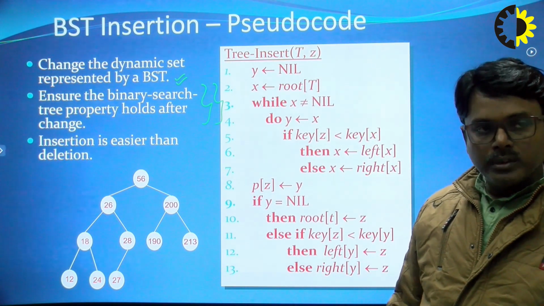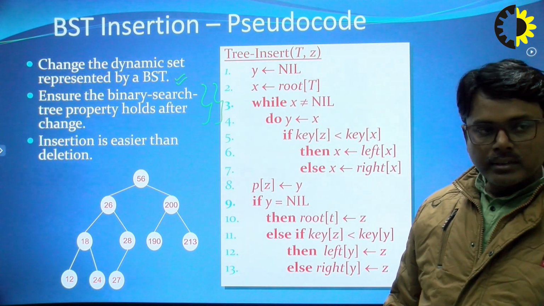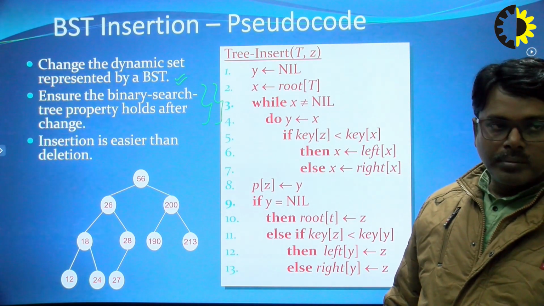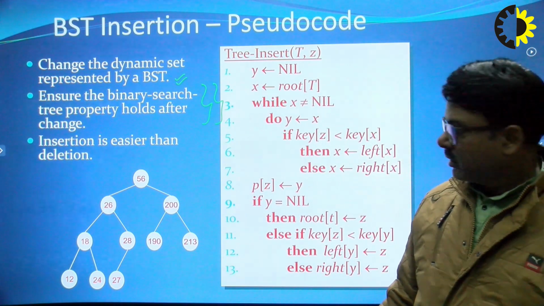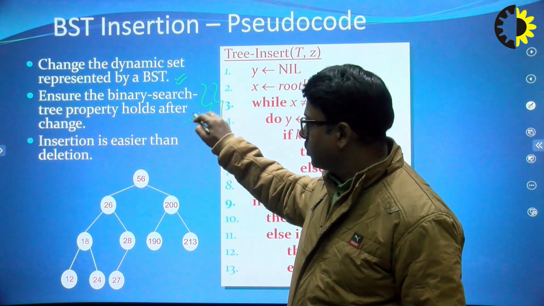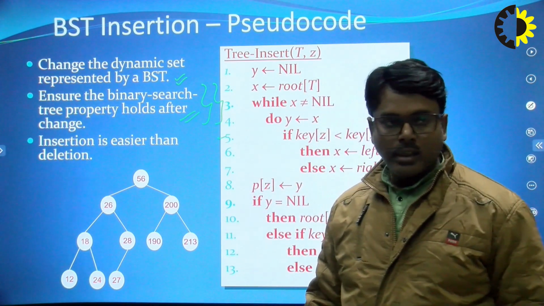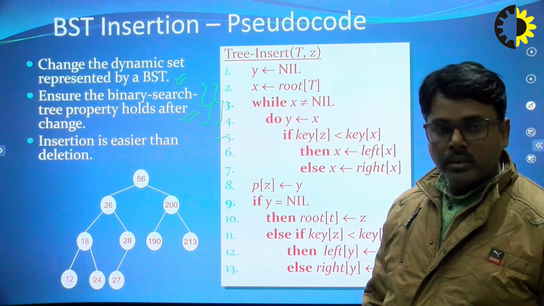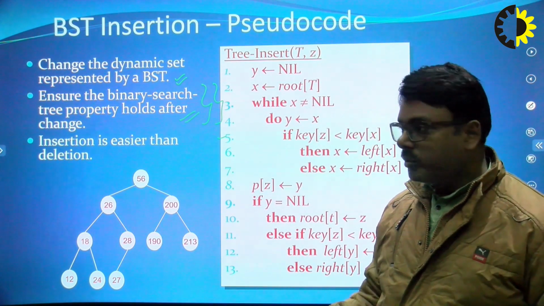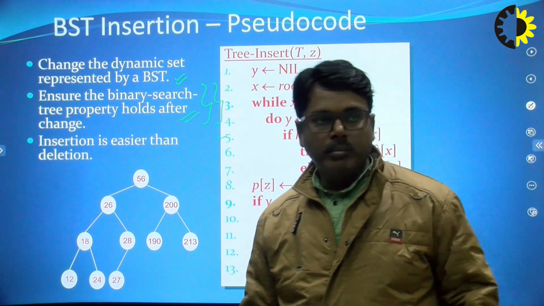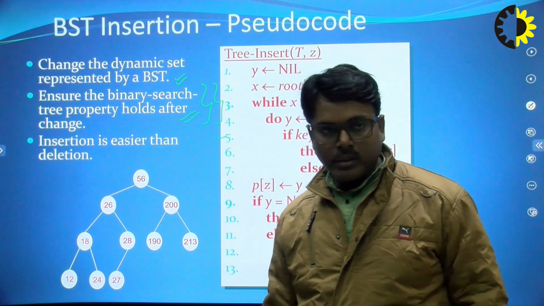It is not possible to insert an element by simply inserting it anywhere, because it changes the property of the binary search tree. This is an important issue to be checked while inserting any element. Insertion is easier than deletion. Similarly for deletion, we again have to maintain the property of the binary search tree. That's why it is important.